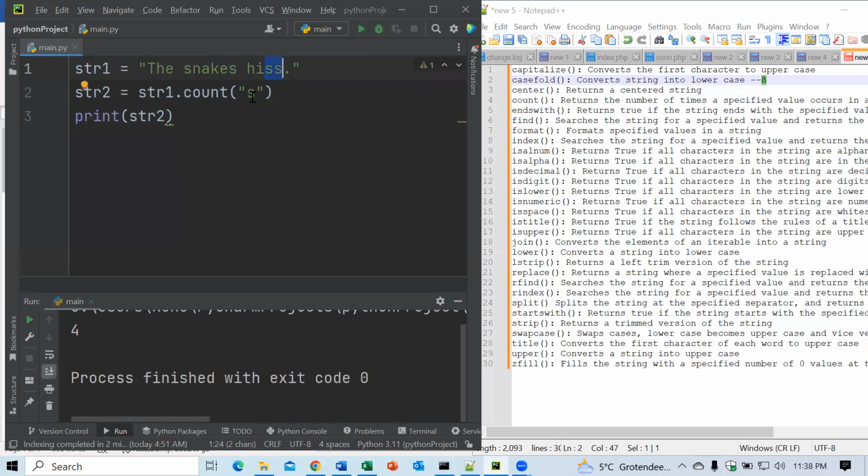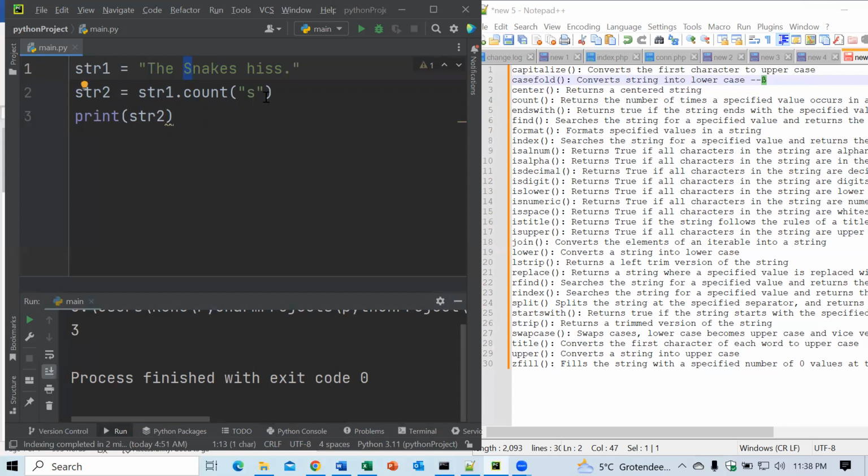So what if I have just, for explanation's sake, a capital S and I run? Would I have 4? Definitely not. We have 3 because the count method is case sensitive. So it's not going to recognize capital S as a small case s.